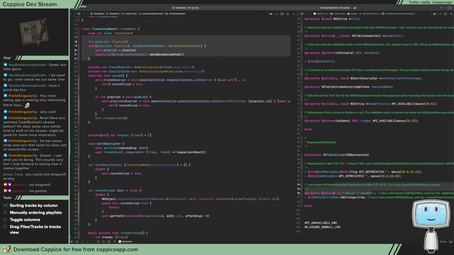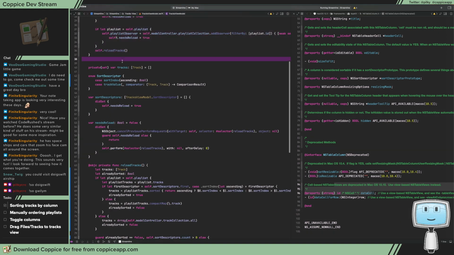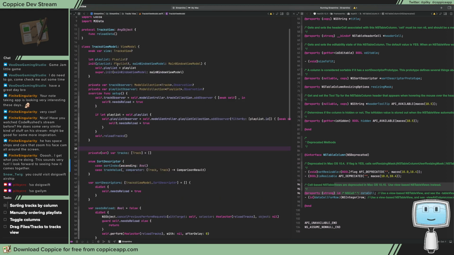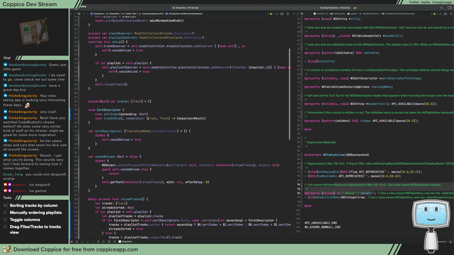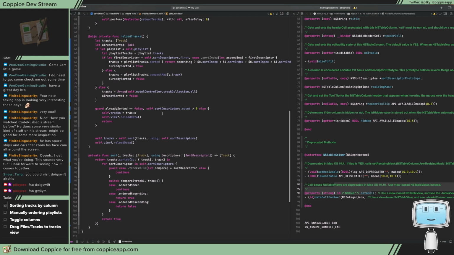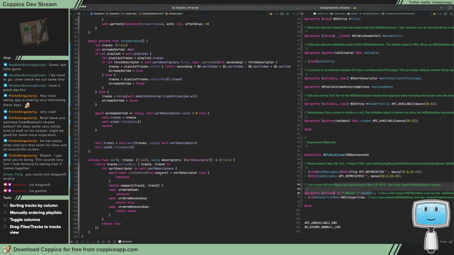But yeah, it's going to create all the columns and then sort stuff out, and we're going to have our own wrapper type for this that will actually specify what columns are needed, because it depends on the playlist, the user may have hidden and shown some columns and so on, and if there's no playlist then we don't want to display certain columns and stuff like that. But then it should hopefully also allow us to do the sorting a lot better, and basically work all this stuff out, so it basically just tidies this up. So I think what we're going to do is, first off, let's create our next model.